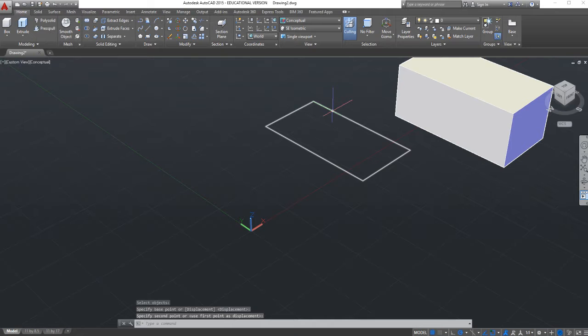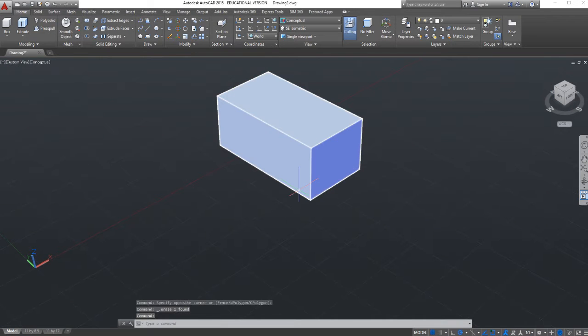This is our original polyline that we started off with, and it can cause problems if you do not delete it. One of the things you need to understand too is now that this is a 3D object, you cannot simply copy this line here or that line here or use the copy command for this line.